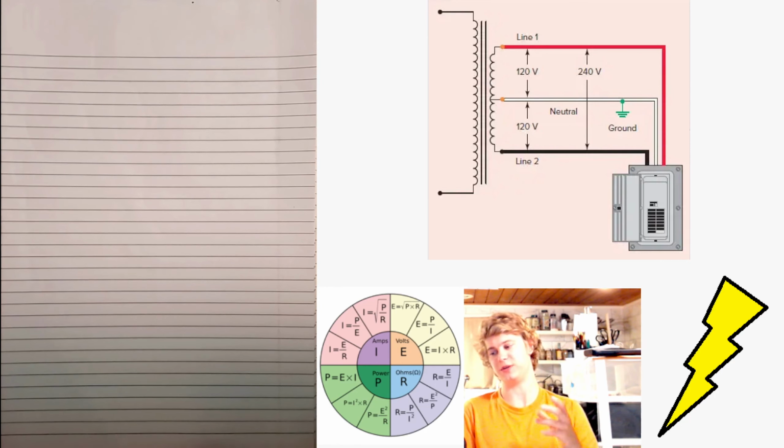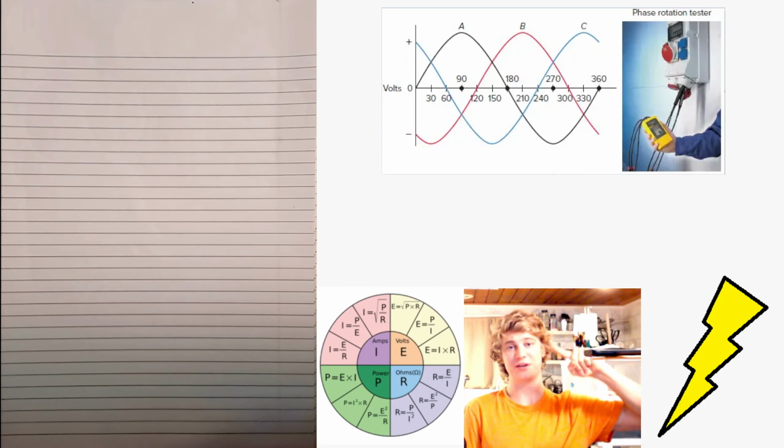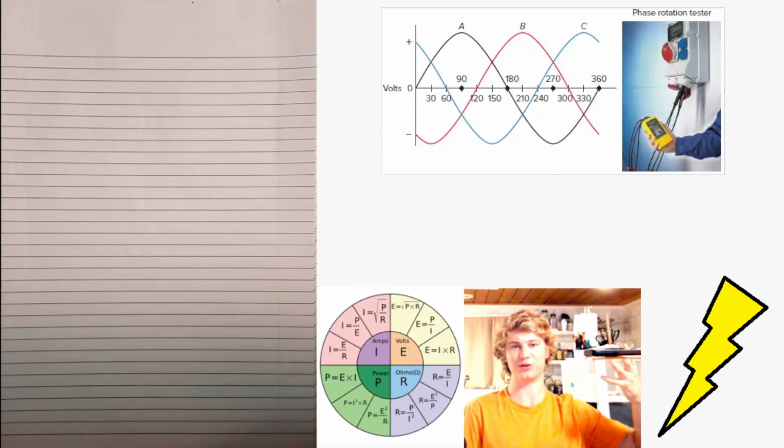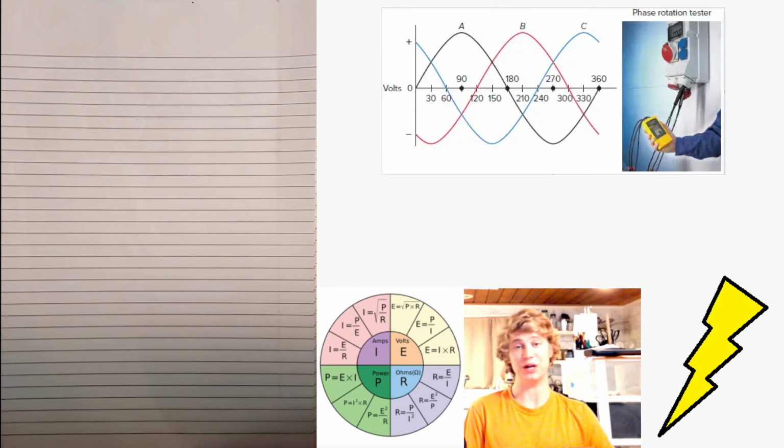When load requirements begin to increase, the use of single-phase power is no longer practical. Okay, so now we're at three-phase systems. We can see the graph. And now we can see an A, B, and C, where you have three different complete loops, like you saw with the single phase, but now you have three of those. The advantages of a three-phase system include, compared to an equivalent single-phase system, the three-phase system transmits 73% more power, but uses only 50% more wire. So you can see you're saving money on wire costs there.